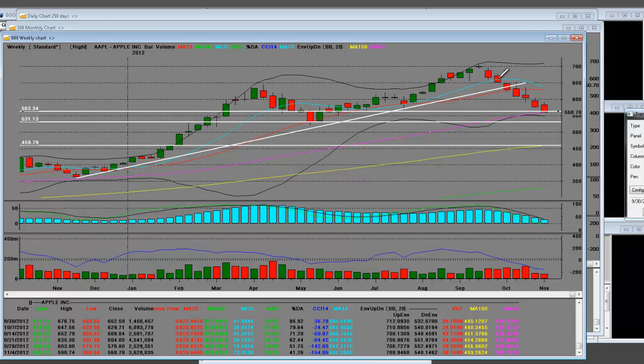Like any weekly moving average, if you start to sell through them with stop market orders, here's a 20-week. The 10-week crosses over that 20, and if we sell down and break this 50-week moving average, then Apple can continue to go lower, just like it did up here when it broke weekly moving averages. They sell down. That's a weekly level.